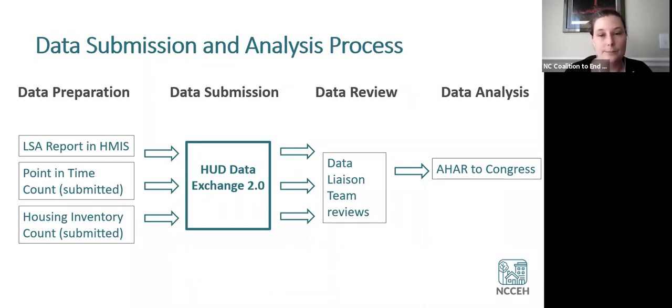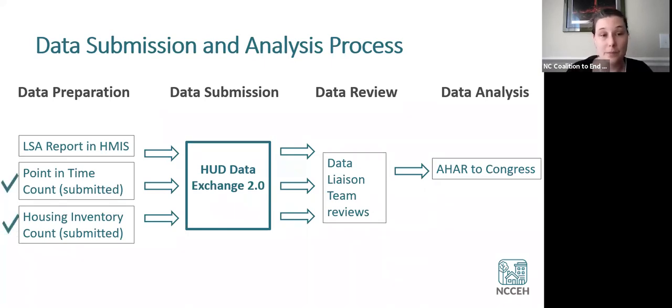Then the HMIS lead agency submits that to HUD. Then HUD reviews the data with the data liaison team, and they actually maybe ask more questions of the CSC and the data center. So there's potentially some more back and forth in December. And then finally, they prepare that analysis and deliver it to Congress.